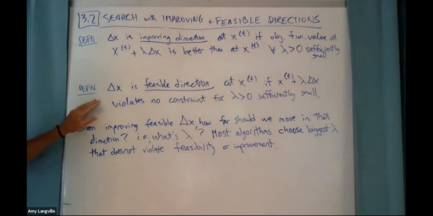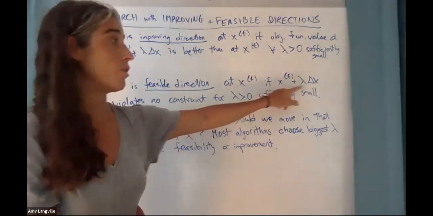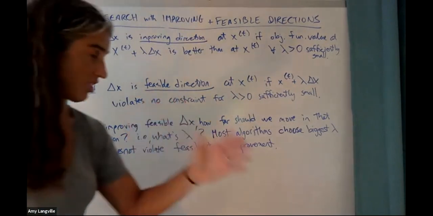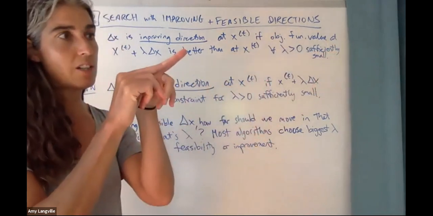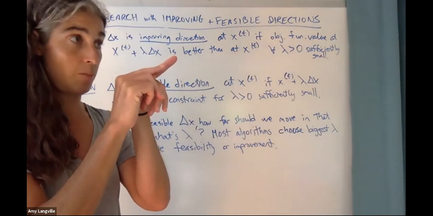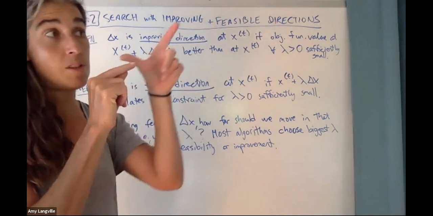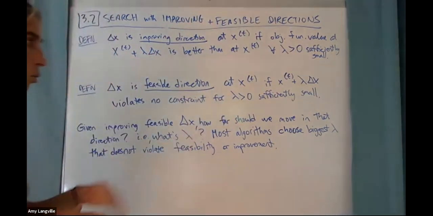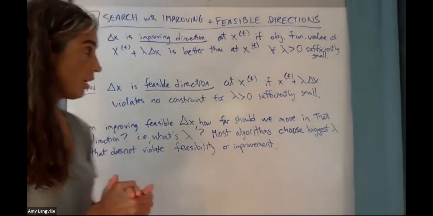Okay, and then we have a feasible direction at some iterate xt if the next one, xt plus 1, written in its update rule form, violates none of your constraints. So there exists some step size such that I won't leave the feasible region. So I'm at some point pointing in a direction. As long as there's some lambda where I don't leave the feasible region, I can make some little bit of movement. I'm fine if it's a little bit. Maybe this is too far and I'm outside the feasible region, but this was okay. So then I found a lambda that does that. We will quantify sufficiently small later, particularly for the simplex algorithm in chapter 5.